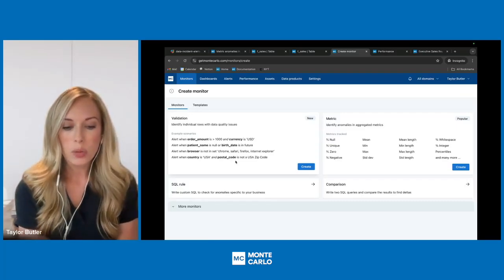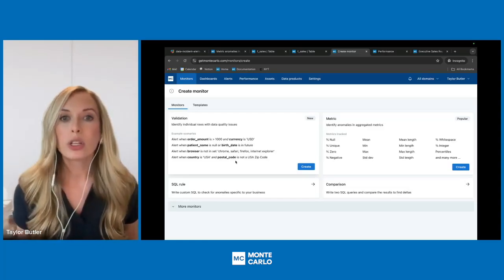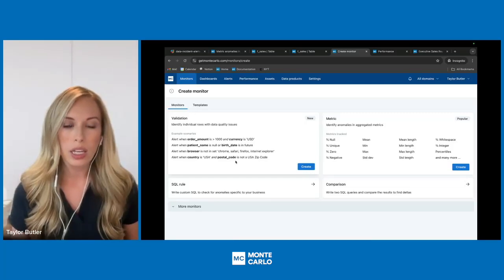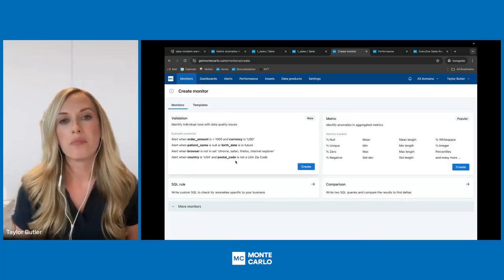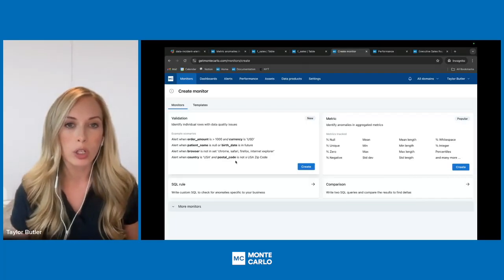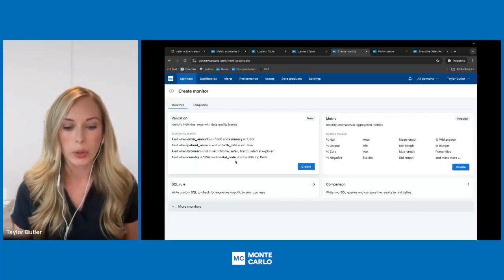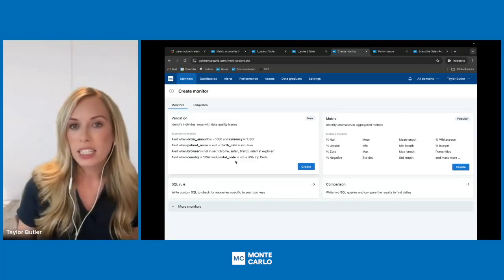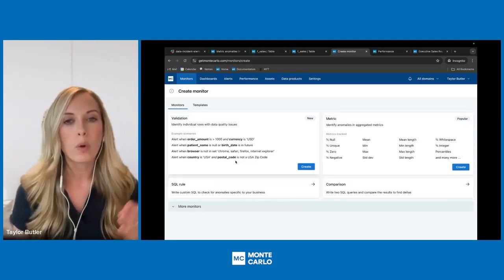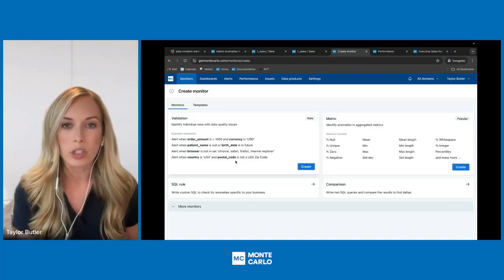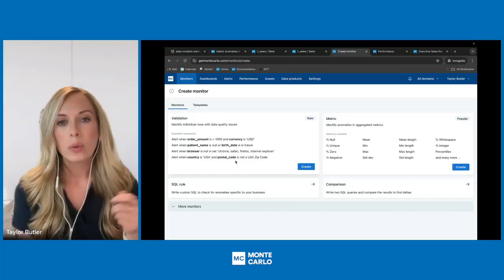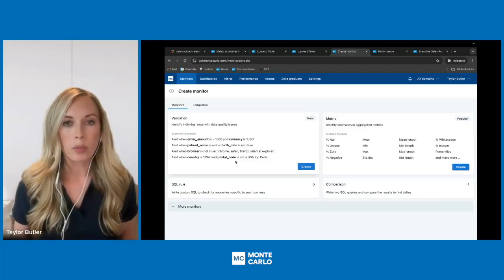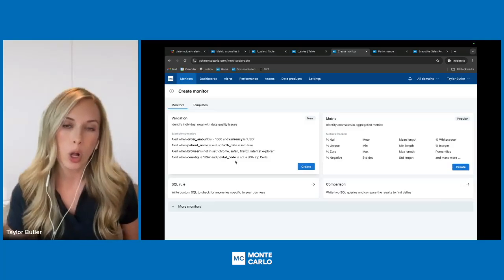The last piece that I do want to mention is how you can actually deploy these monitors. You're obviously seeing how you can create them in the UI, but you can, of course, always create and deploy these monitors programmatically via monitors as code. An example of that could be, for instance, if we updated that sales table and added a new column and we wanted to carry over that uniqueness metric to those new fields, we could deploy this monitor as part of our CI/CD process so we can ensure that our metric monitor is now incorporated with those new columns that we added.